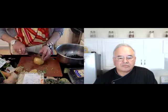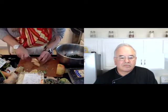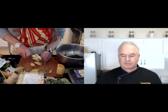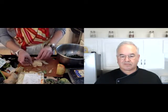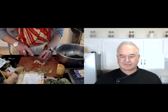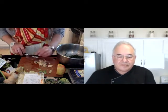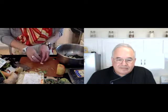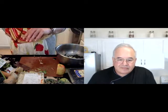Oh, where's my apple? I found that if I put apple in anything, the kids will eat it as well. Some stuff I chunk so they can see it, and then what I kind of don't want them to see, I shred. So I've got Brussels sprouts, lemon, ginger, kale, radicchio.